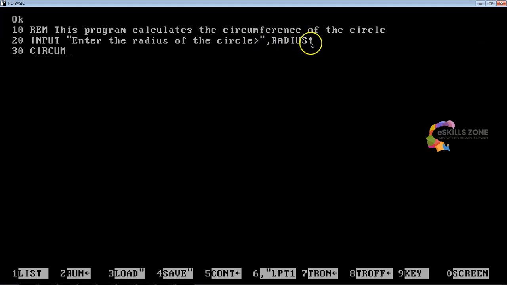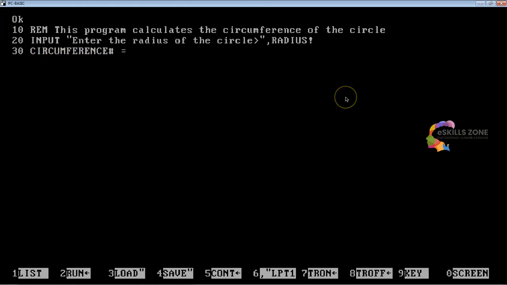The exclamation sign is used for a variable having the single precision data type, and we will type a variable circumference with double precision. This hash sign is used to represent the variable data type as double precision.